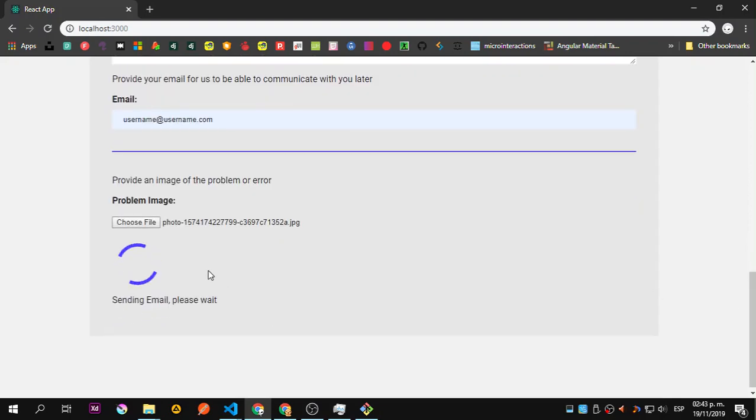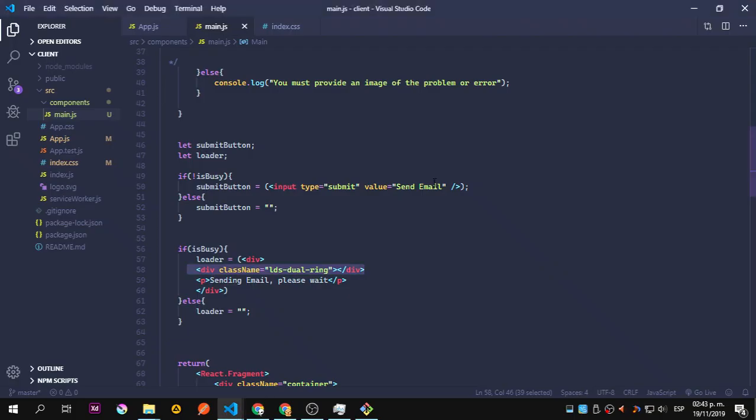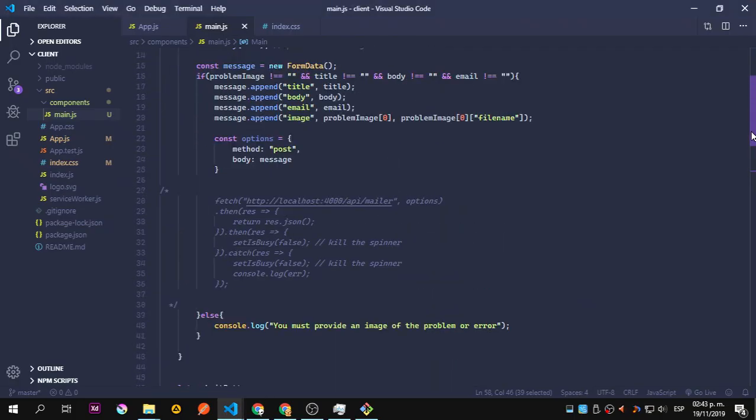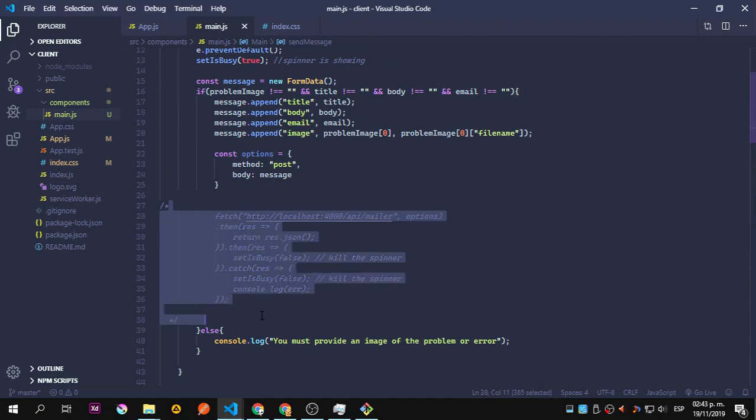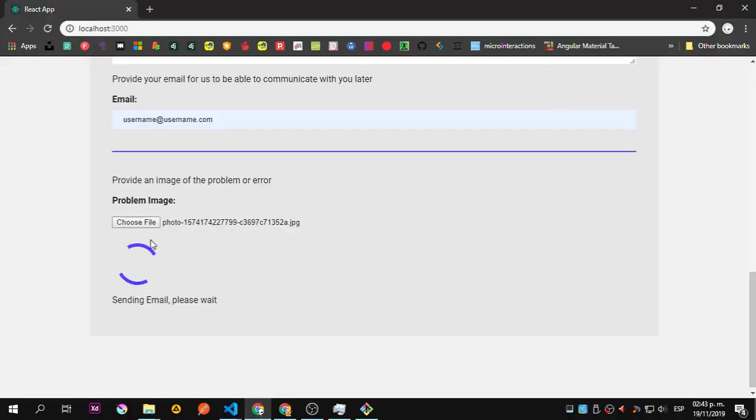Okay, so you can see that this is being added and removing the submit. Why is it not? Because remember that we're going to set that using the response or error from the fetch. So that's why this is going to keep spinning.